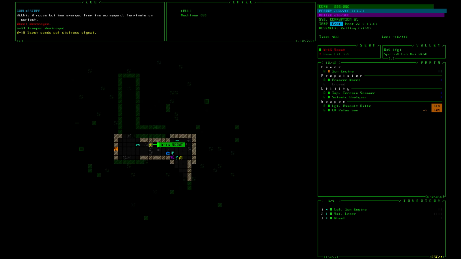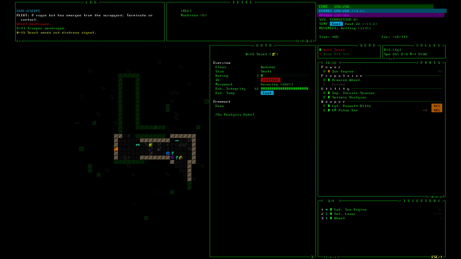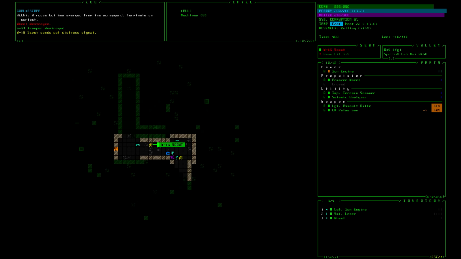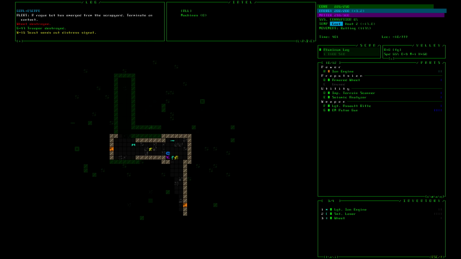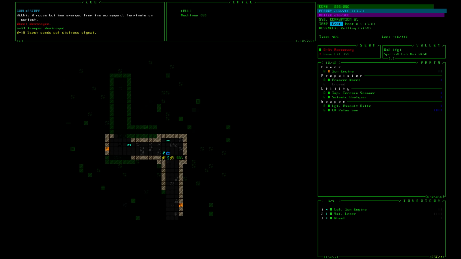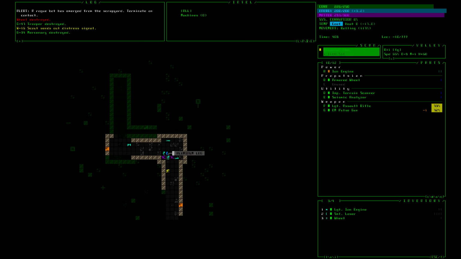This guy up here is a scout. He has no armaments, but he has just sent out a distress signal, which will alert more of these annoying dudes with guns. Alright, we're fine. Okay, how's that mining laser? Those can come in useful. They're basically just for mining through walls, but I just don't really want any of this crap.